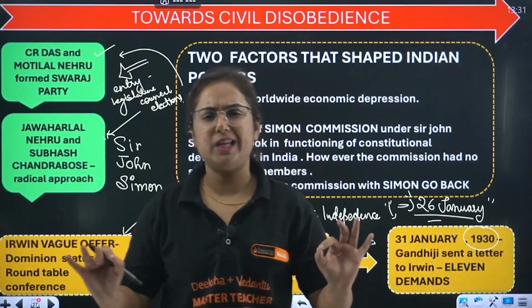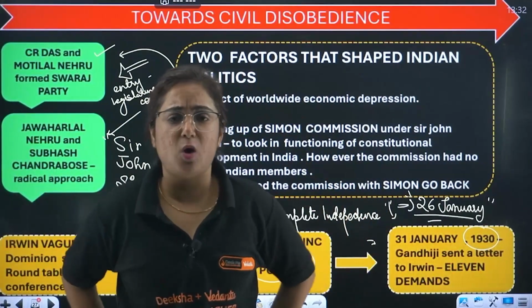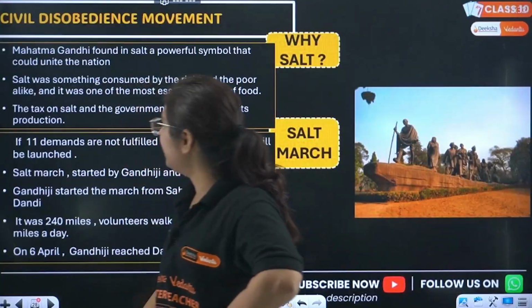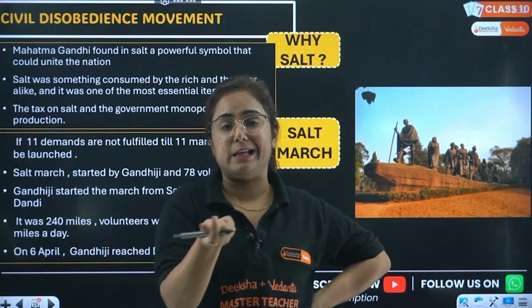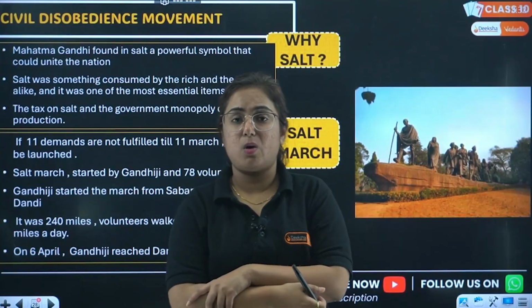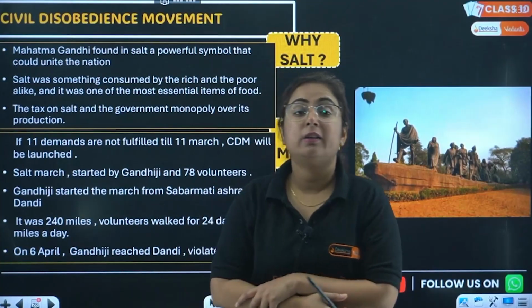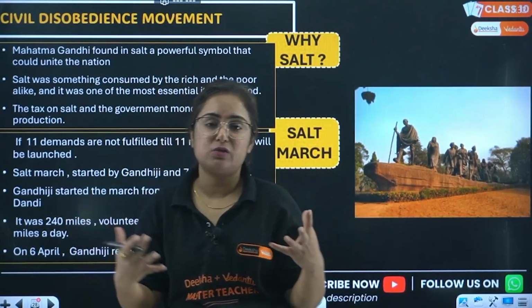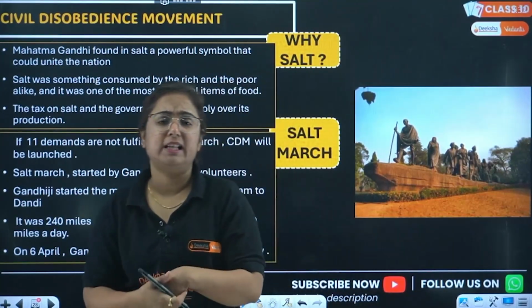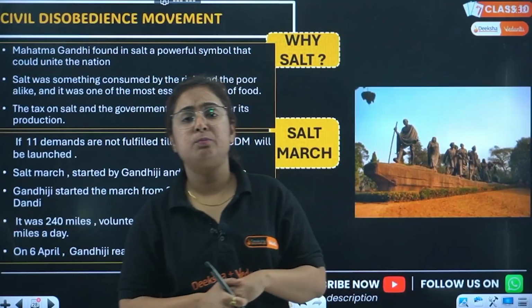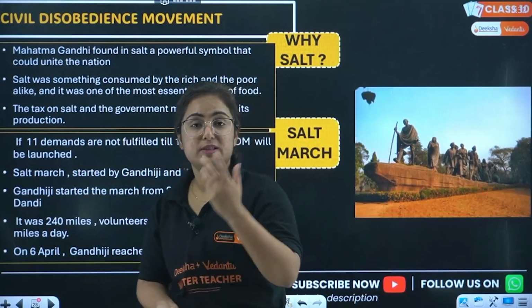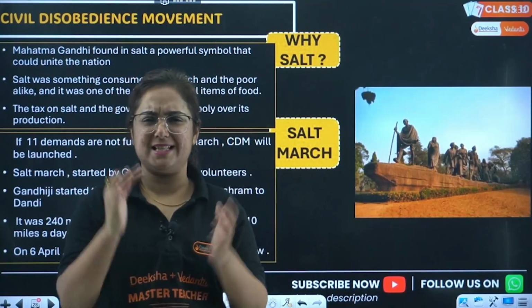But if you won't, we are very, very much ready to start the movement, an all India nationwide movement. Okay, so he sent these 11 demands. By the way, if you have a question, ma'am, what were the 11 demands? There were a lot of basic demands, like abolition of inhuman taxes, one of them being the salt tax, reducing the defense expenditure that was affecting the Indian economy, increasing the budget for the Indian economic sector, and reducing expenses for the army, and so on.